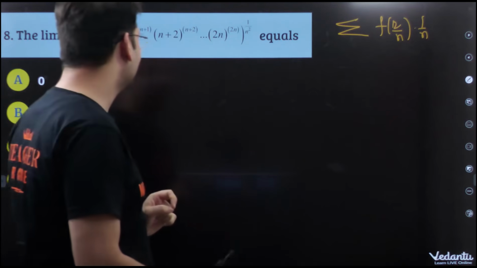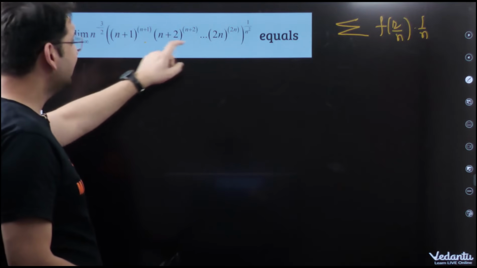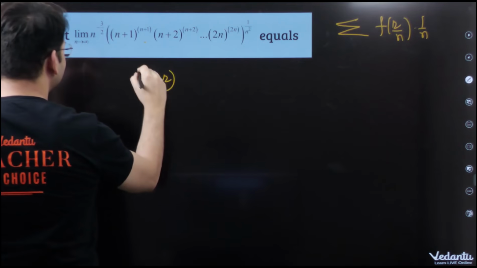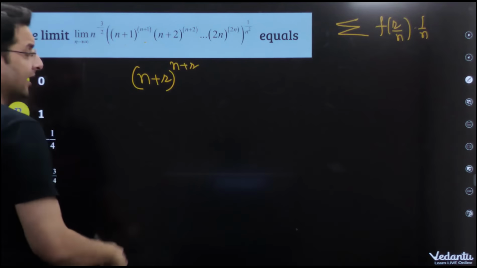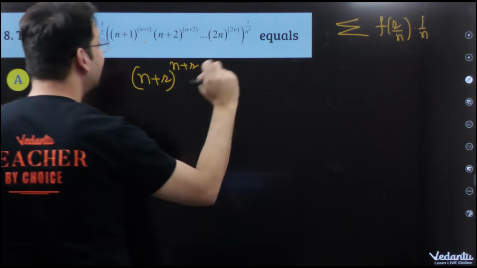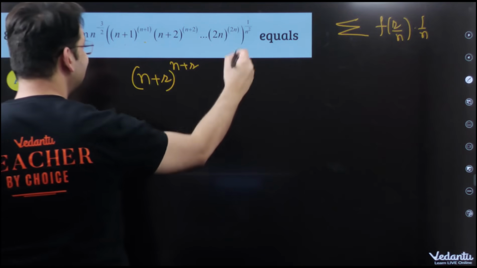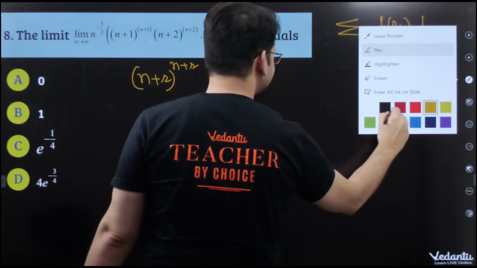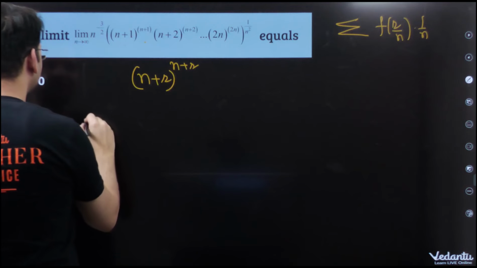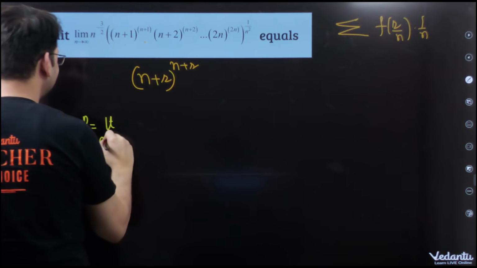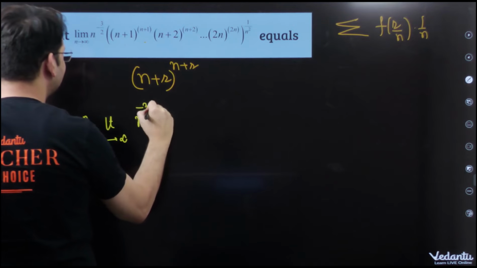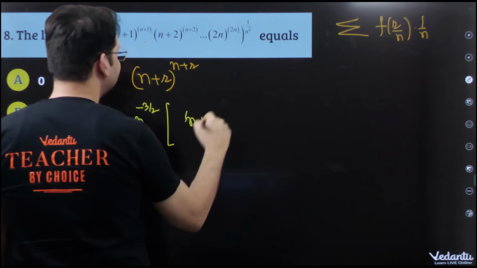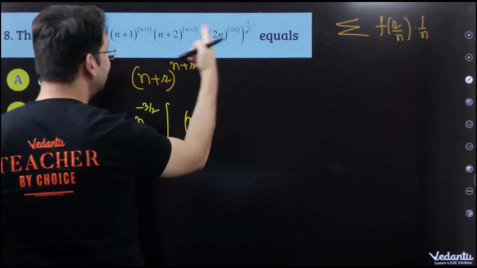So that is one. The other thing is, I also have to make r by n. If we look carefully here, this is n plus r raised to the power n plus r. I do not want this. I want r by n. So what I can do is, here there is 1 by n square, one n outside of everything. So basically, let's say P is limit n approaches infinity n to the power minus 3 by 2. So we have n plus 1 raised to the power 1 upon n, I give it to every power.